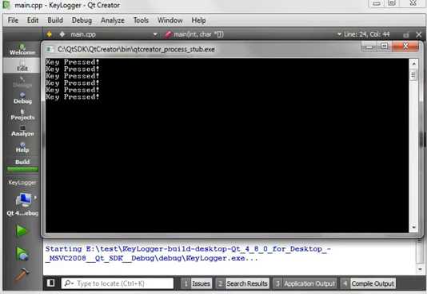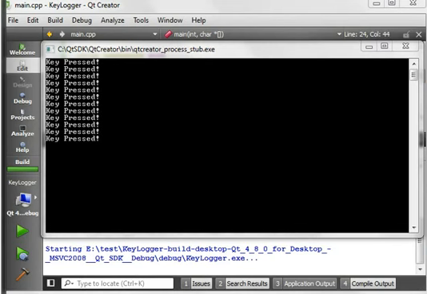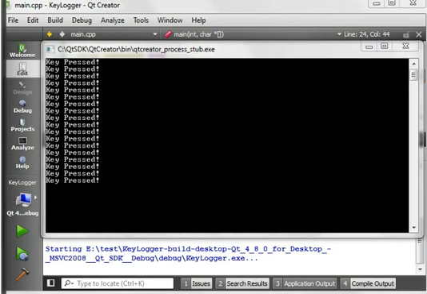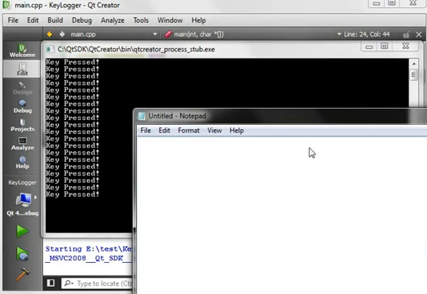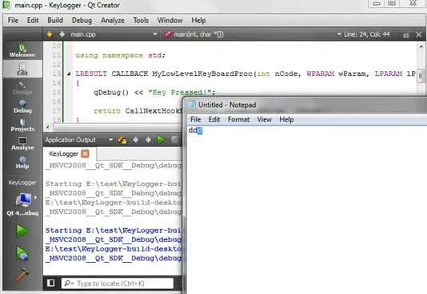Key pressed, key pressed. Now, that looks good and dandy. Let me actually fire up Notepad here. As I'm typing in Notepad, you can see, now we've actually got Notepad in focus. When I hit a key, you should see down here, key pressed. See? Works. So we have our Windows hook installed. Now, what we want to do is actually get the raw key, figure out what key I just typed. Let's close our little application here, and I'm just going to leave this open.